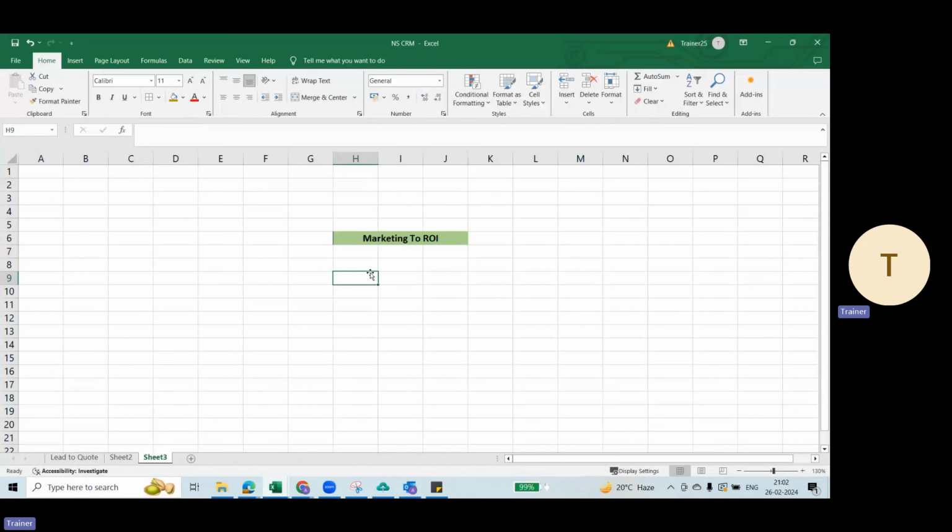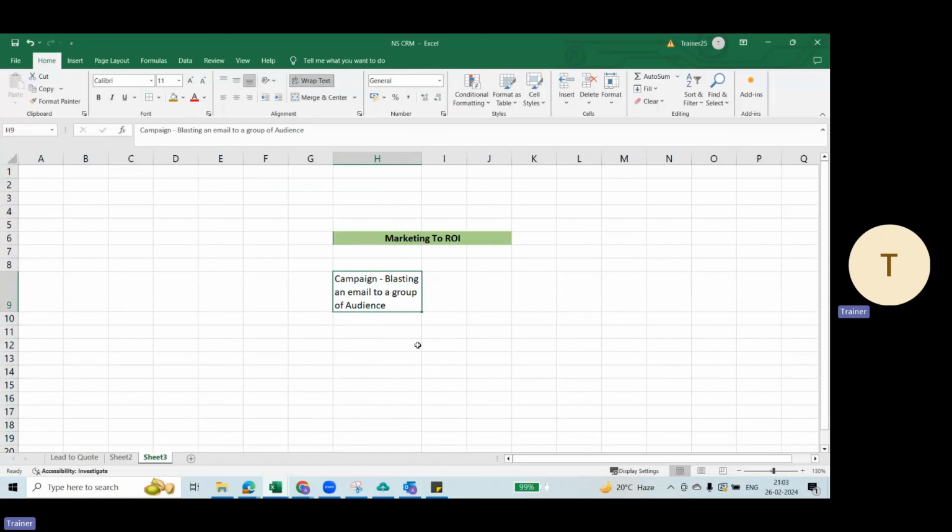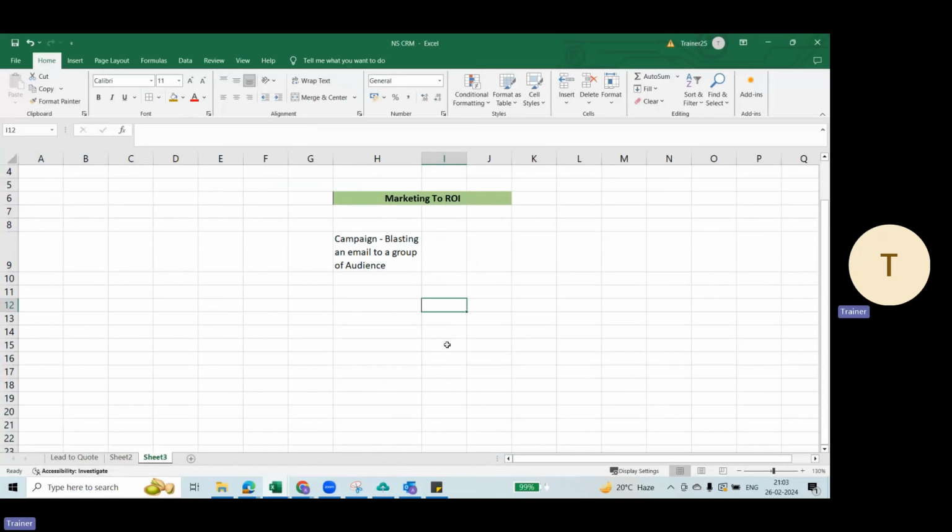In the same way, you can blast emails with this module. Basically, a campaign is nothing but blasting an email to a group of audience, like saying our company is having a sale, please come and grab the opportunity.